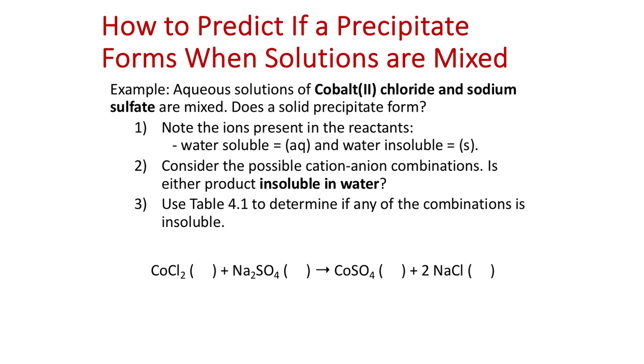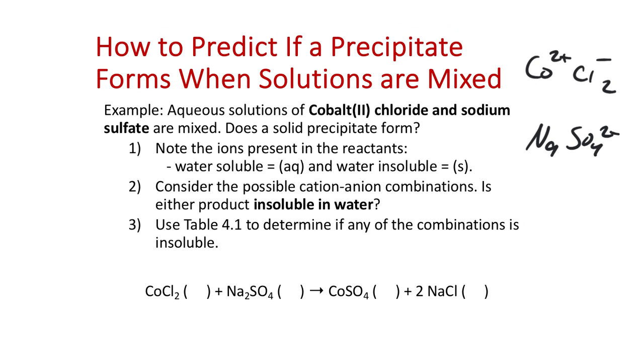So how can we predict if we get a precipitate? And so the thought process could be this. An example could be, imagine we're going to mix, and we have this ready to mix here today, cobalt-2 chloride, which is Co2+ with the chloride ion, so it's CoCl2. And we're going to mix that with sodium sulfate. Sulfate's SO4 2-, so sodium sulfate, of course, is Na2SO4, because sodium's a plus. And so if we mix these two solutions together, the question is really, do I get a precipitate that forms when I mix these ions together?